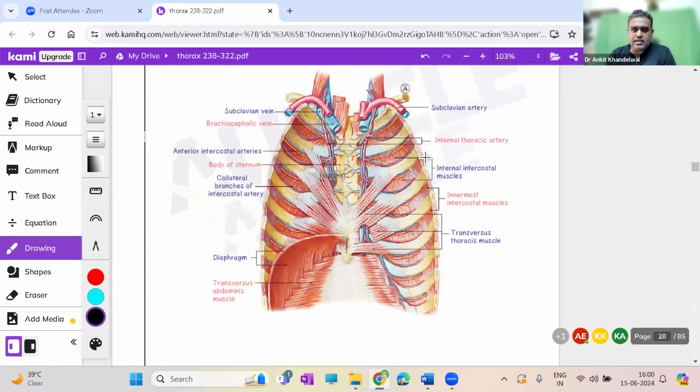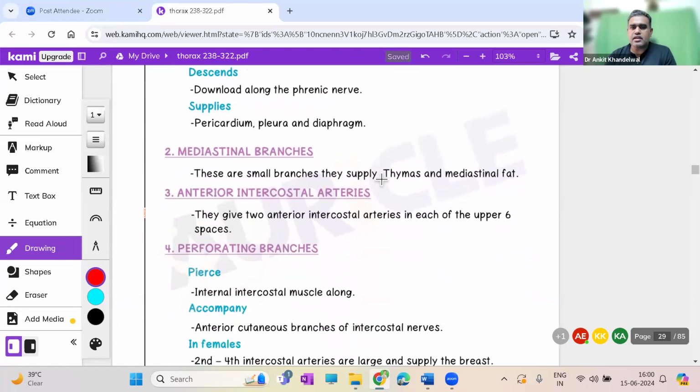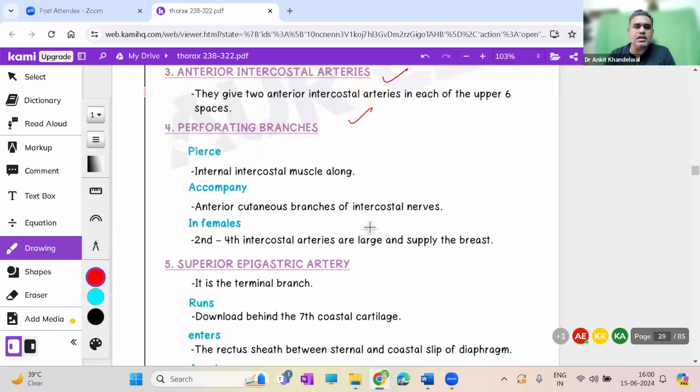The relations are not that frequently asked, but yes, same diagram over here. Branches of the internal thoracic artery are the last part that we'll see. To start with, you have the pericardiophrenic artery. The name says pericardiophrenic, so it supplies the pericardium and the phrenic area, that is the diaphragm area. Then mediastinal branches, and anterior intercostal branches, which we have already seen. Perforating branches: remember in the upper limb we did the topic of the mammary gland, the breast. There, the blood supply to the medial quadrants of the breast came from the perforating branches of the internal thoracic artery. You can see they are supplying the breast area.